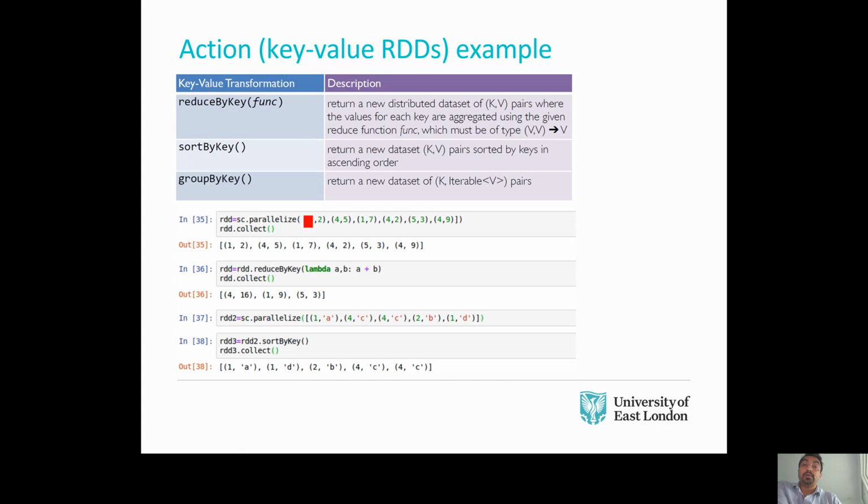And at the end, we have actions for key-value RDDs. Guys, let's parallelize the example. I want to declare these values. These are in pairs. Can you see that? Since they are in pairs, 1 is the key and 5 is its value, 4 is a key, 5 is a value, right? 1 is a key, 7 is a value. So guys, again, there is no number of partitions, so it's going to be only one partition. If you say rdd.collect, it's going to print them out together. I want to have the key-value approach.